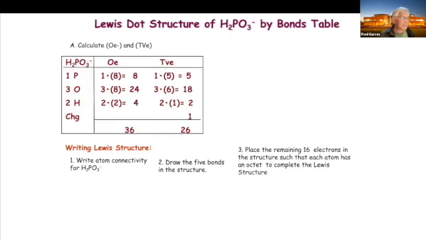Okay. Let's take a look at this complicated compound. Again, I want to illustrate to you, it's easy if you use the bond table. If you try to do electron gymnastics, where you say phosphorus brings in 5, hydrogen brings in 1, oxygen brings in 6 apiece, and then you try and work out how to arrange it so that each atom has an octet, you're going to get crazy because it's too hard. The bond table gives you a starting point of how to connect it. It tells you the number of bonds, it tells you the number of lone pairs, and all you have to do is make sure you obey the octet rule.